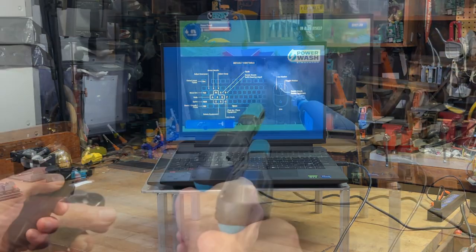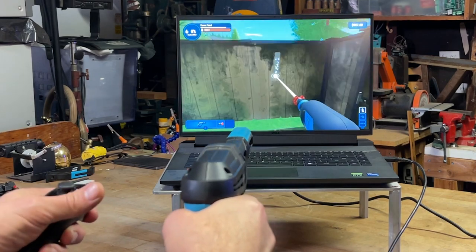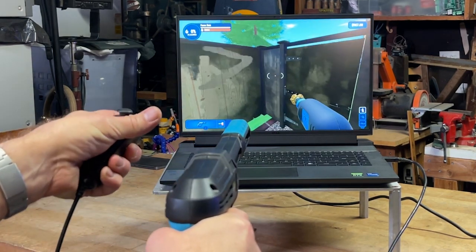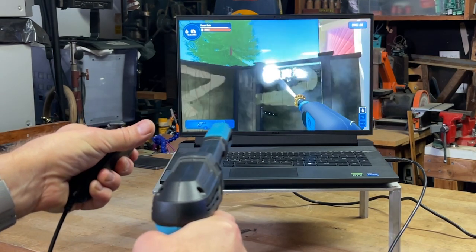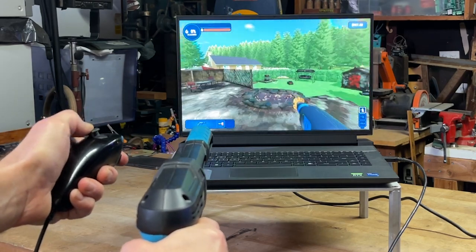Simply point and shoot with the custom PowerWash Simulator Controller in order to play the game. And you can do things like flick the gun to change nozzles out, press the C button on the Wiichuck in order to change the nozzle angle, and use the thumbstick to move around inside of the game.